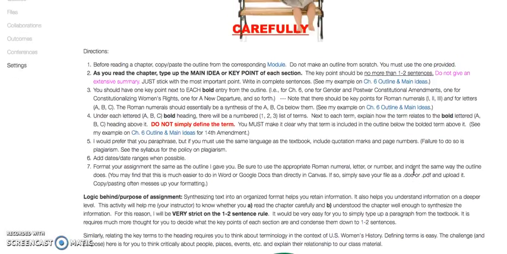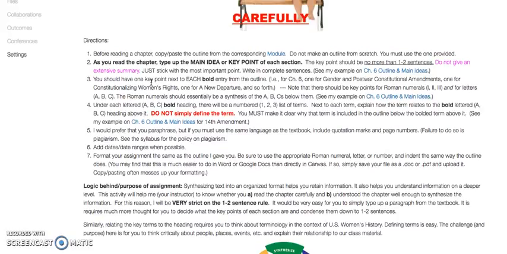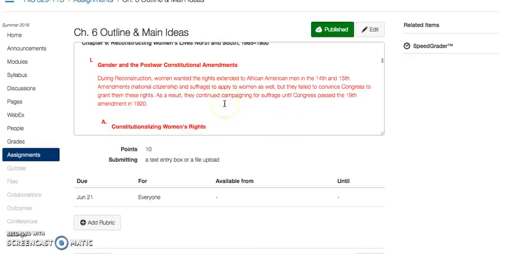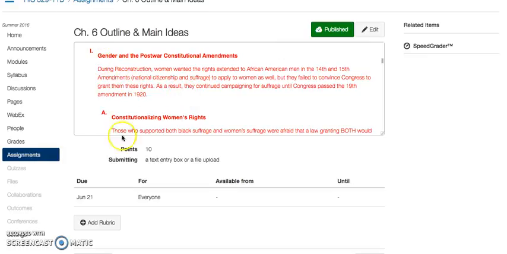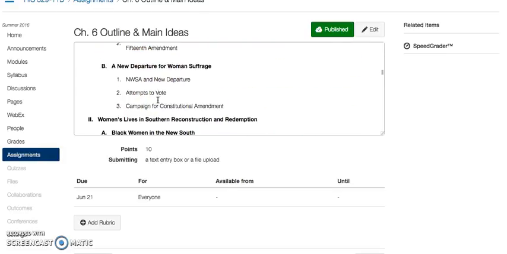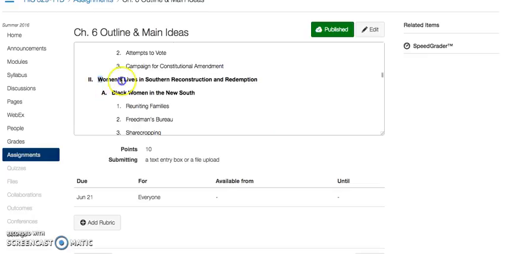And that'll help you going forth with your other assignments as well. So you're going to want one key point next to each bold entry, and this trips people up sometimes. So going back to look at this here, notice that there's a bold point here for a Roman numeral, and then another one for the letter. So you're going to want, again, if you get down here, don't skip this. This is what trips people up sometimes. You're going to need an explanation for this one as well.